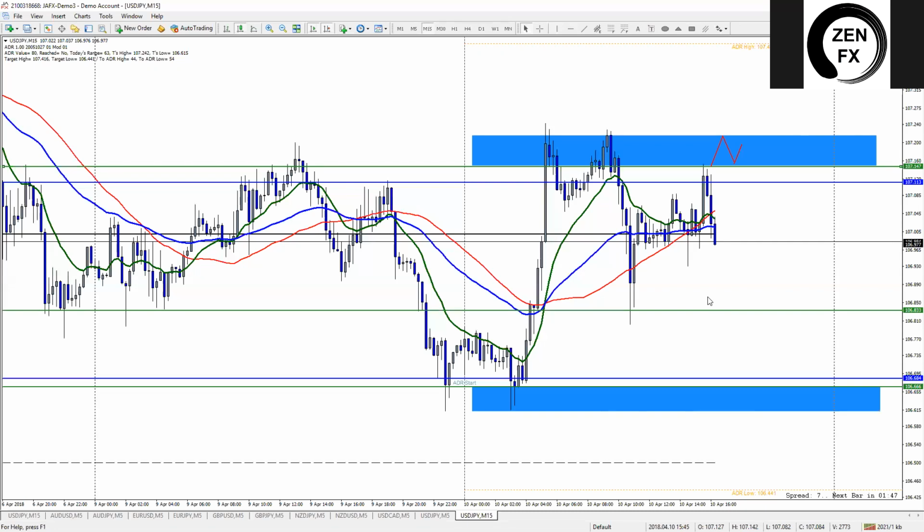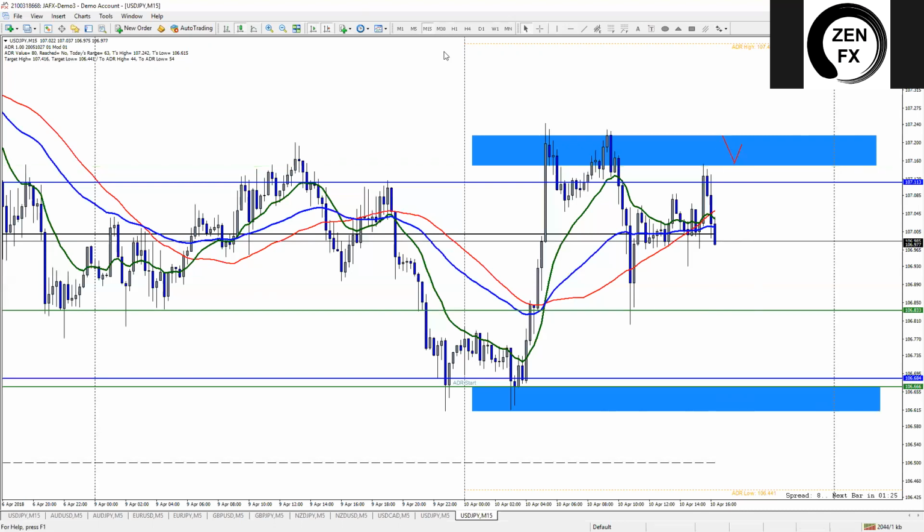I hope that makes sense to everyone so far. If you guys have any questions, please make sure and post them in the chat, and I can go over anything. I know that was a real quick analysis. If you guys have anything you need me to double back over, please be sure and let me know. So here is our setup for the morning.